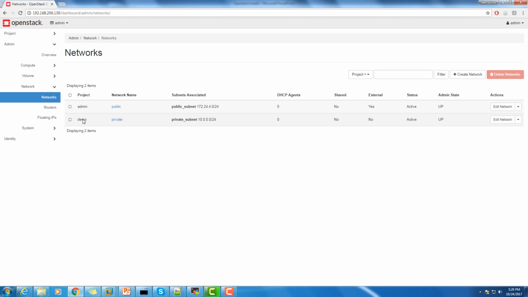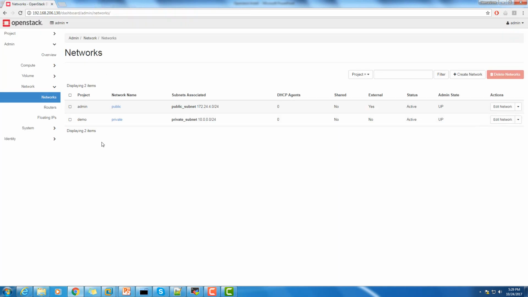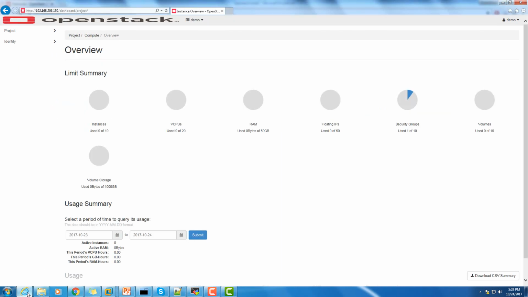Now, say for example, there is a third user, named Hina, which has created another private network. You will be able to see that network under the admin over here. Okay, but that will be only private to the Hina user. Only the Hina user who had created that network will be able to use it. Okay, because it's a private network, right? You can see the difference over here.